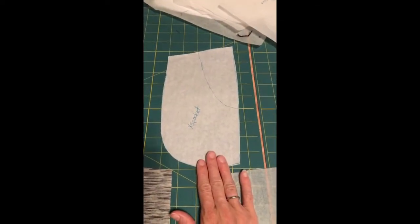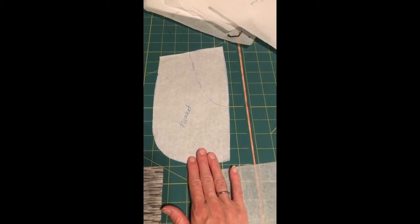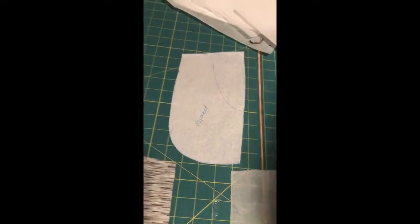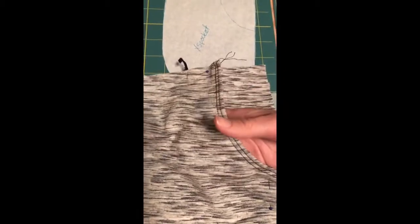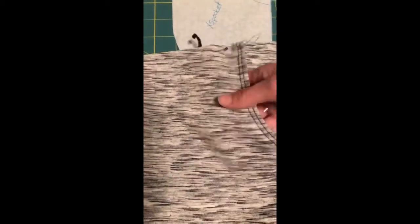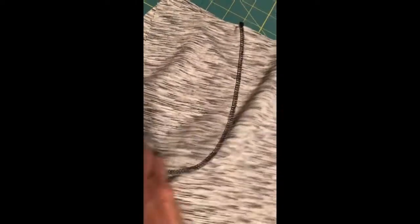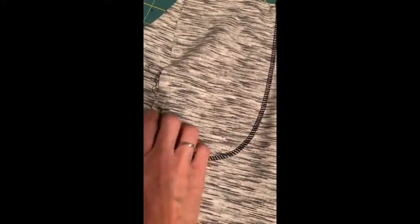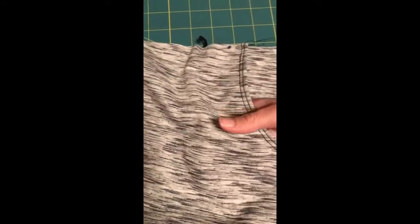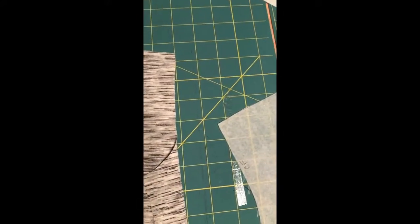I'm going to show you how to create a more classic pocket on the brassies. It's a really easy adjustment. This is the front of one I've done - it's going to look like this. Instead of having the top stitching on the outside that secures the pocket down, it's going to be a more classic pocket where you can stick your hand in, secured along the back. You don't see anything on the front except the top stitching along the pocket edge. This was requested by someone.